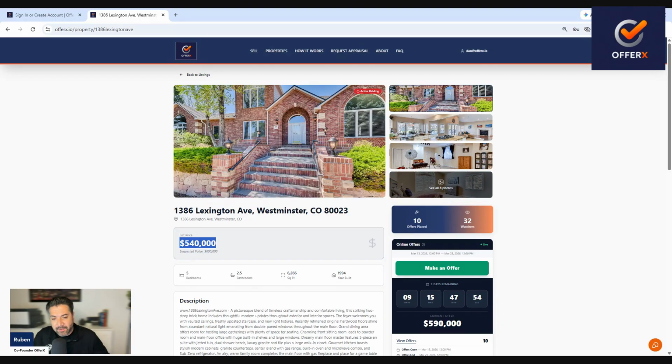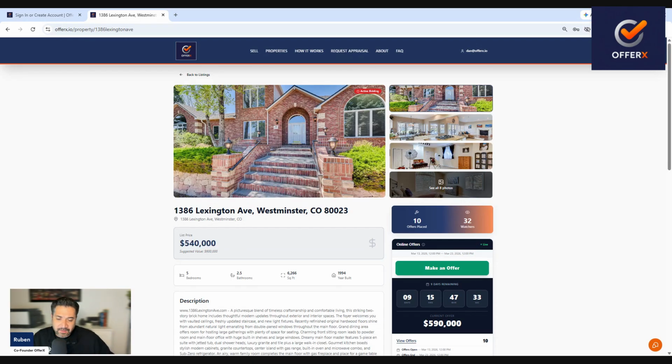So we recommend that the list price be approximately 10% below market. Again, that's an artificially low price. Ultimately, we're going to get hopefully multiple offers and drive that price up. We take more of a bottom up approach rather than list high, wait, reduce, and wait for offers.